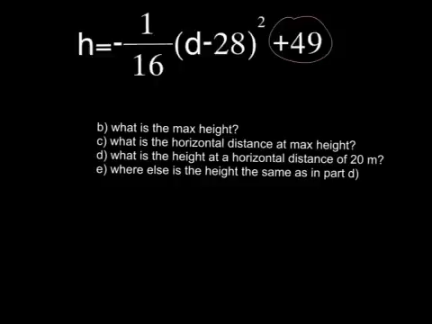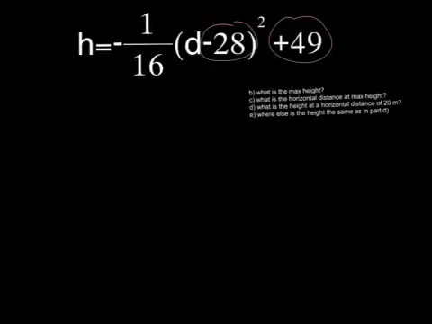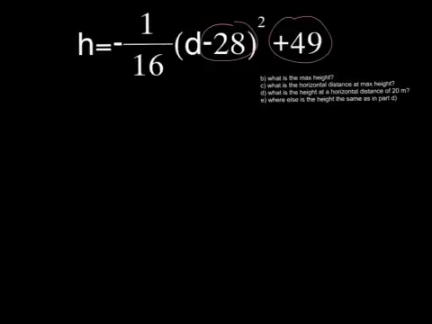What is the horizontal distance at the maximum height? Once again, from the vertex, we knew that its horizontal distance was 28 meters to the right at the time when it was reaching its maximum height. So we can check that off. The next thing it says is, what is the height at a horizontal distance of 20 meters? Well, you could guess that from the graph. You could go back to the graph and, using a horizontal distance of 20 meters, approximate it. But we have an equation, so we shouldn't have to do that. We can in fact solve it. So let's try that over here.